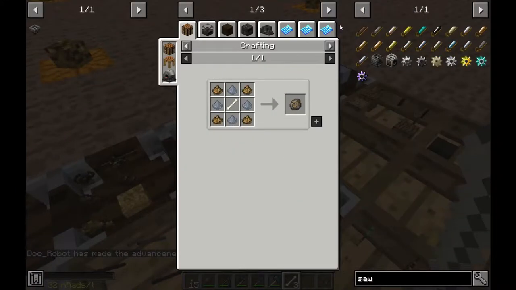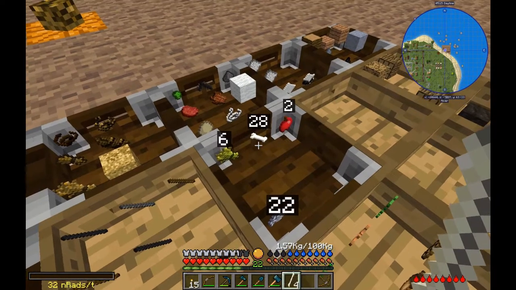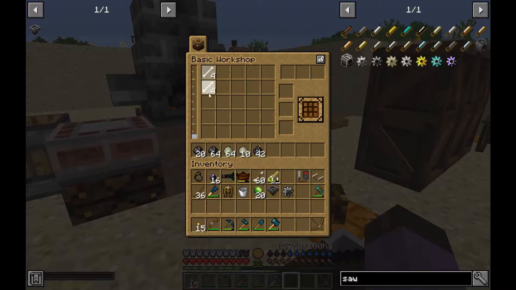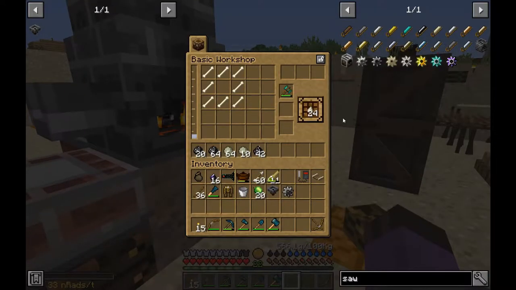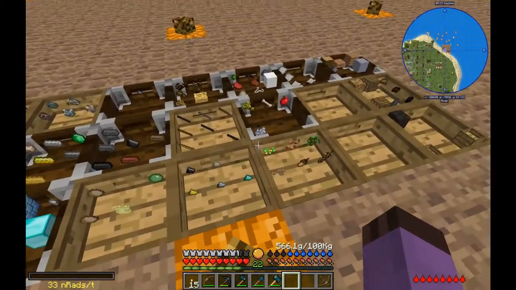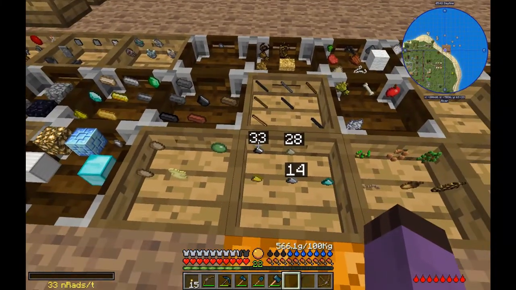I don't think there's an easy way to make those into shards, is there? There is. Why not? We're gonna need to make this crafting recipe quite a few times. Honestly, I probably should have kept the flint shards. Where did the hammer go? Oh. Derp. Really wish that hammer would just stay in its place. Oh, I had tons of these.